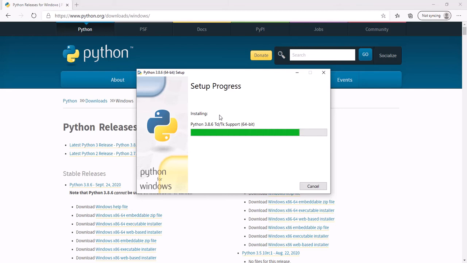Nearly there. Maybe it's because I'm upgrading a slightly earlier version of Python.